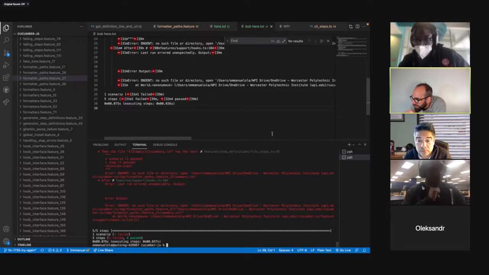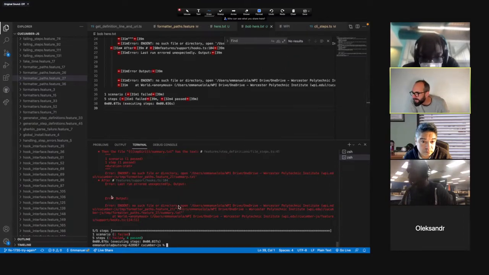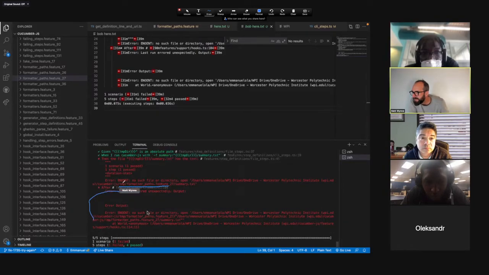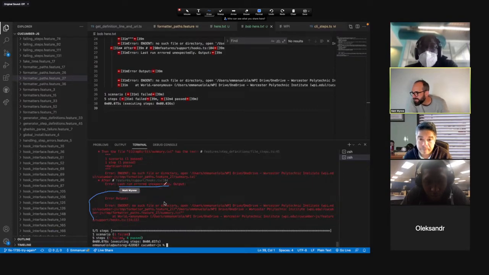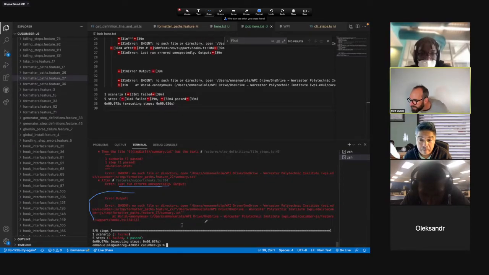So the error output, right? Okay, yeah. I'm reading this properly for the first time. Sorry, I didn't spot this before. Where it says error output there, I think that's saying that Cucumber has spat out an error. So last run errored unexpectedly means we were expecting it to just crack on and run, but actually it threw an error as we ran Cucumber, and this is what came out on the console.